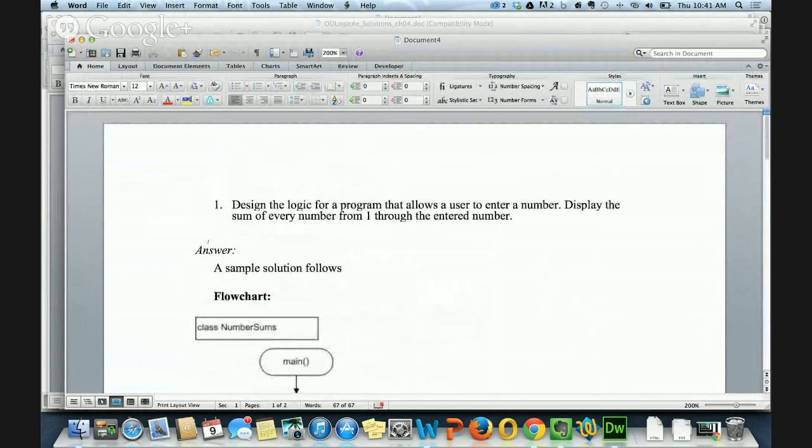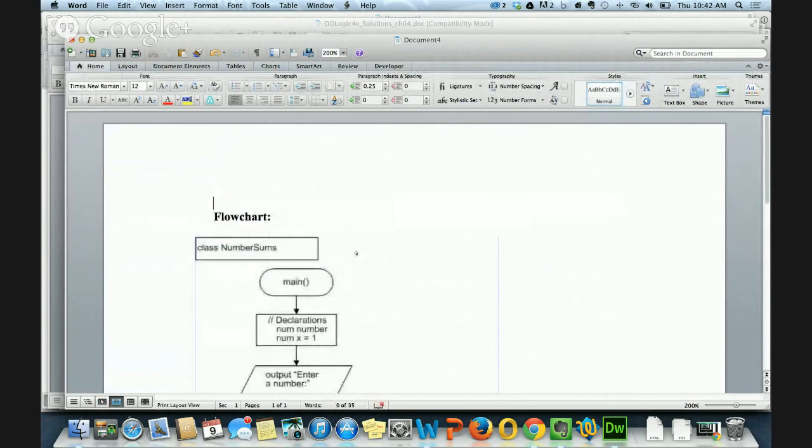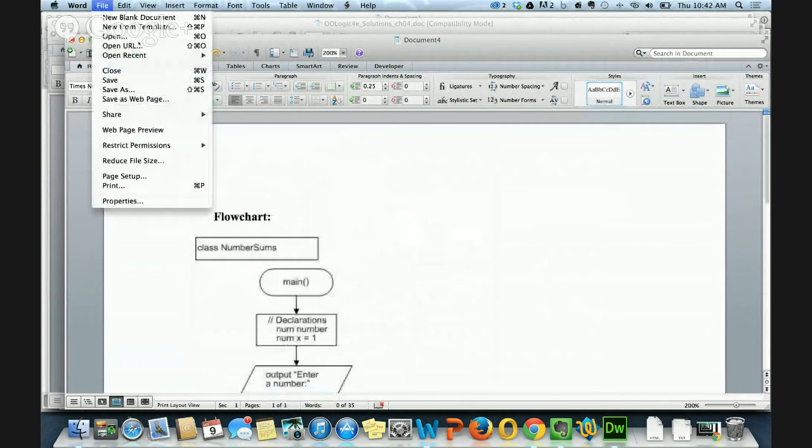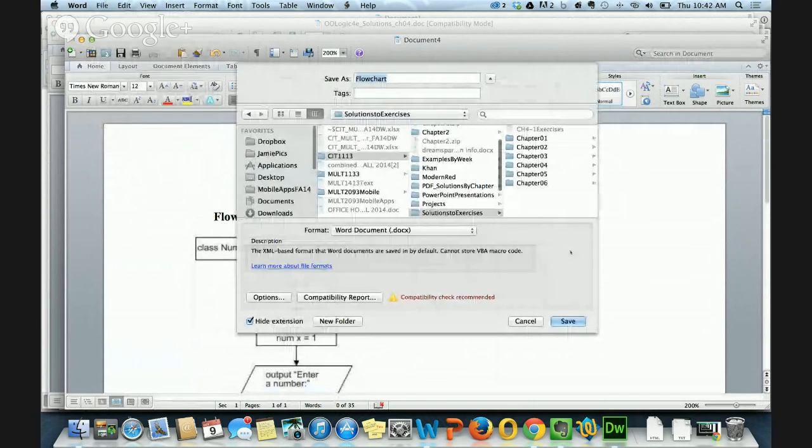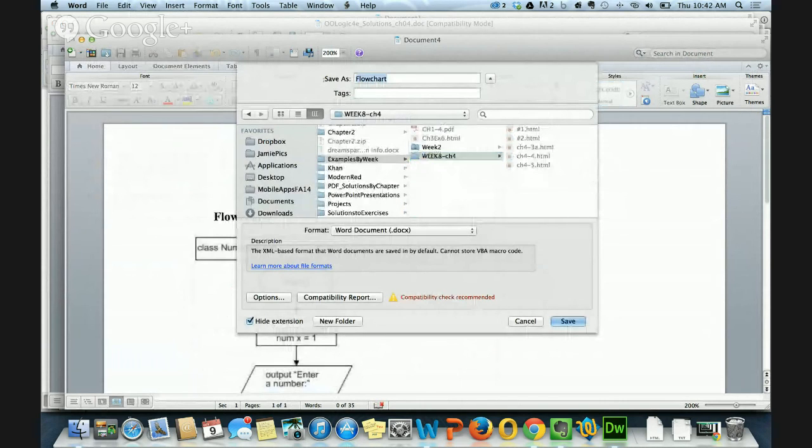It should put it all on one page. Let's see. Yeah, it did. Okay, file, save as. I'm going to save it as a PDF, and then it should let you see it. Oh, for chapter 4, number 6. Okay.